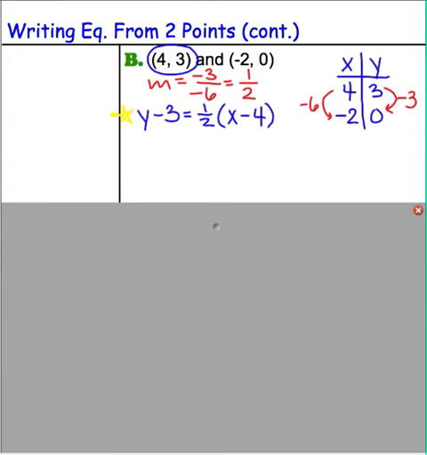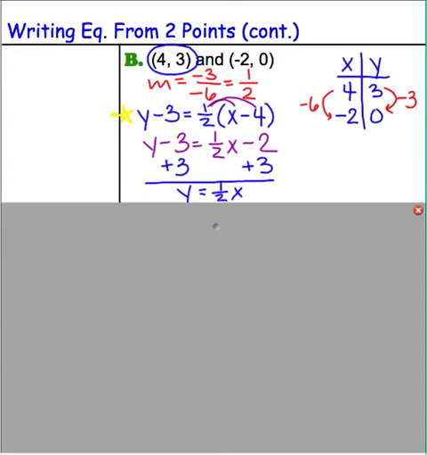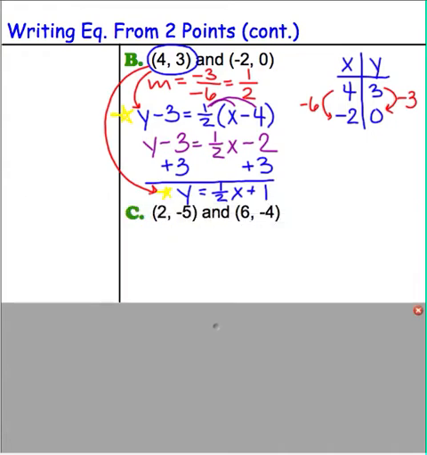So there's my first answer that I need. And then I can go ahead and bomb out the 1/2, which gives me y minus 3 is equal to 1/2 x minus, and half of 4 is 2. Now I can add 3 to both sides, which gives me y on the left equals 1/2 x, and -2 plus 3 is positive 1. So this would be the other solution that I'm looking for. And if you're ever curious if you did it correctly, just take your ordered pair and put it into either of your equations for x and y, and see if you get true statements where one side equals the other.